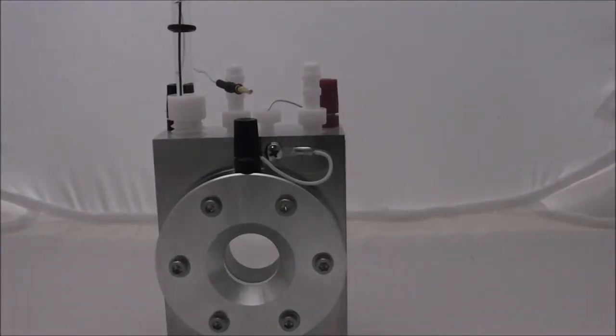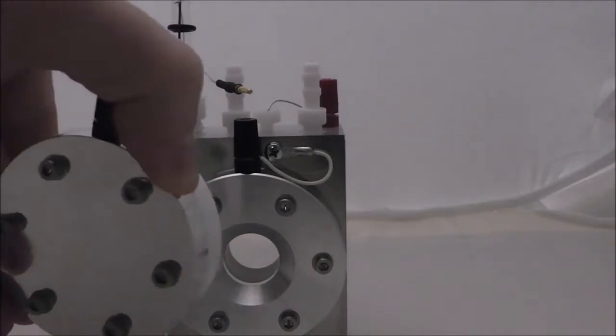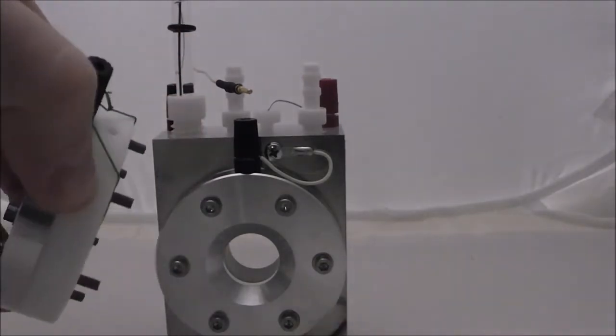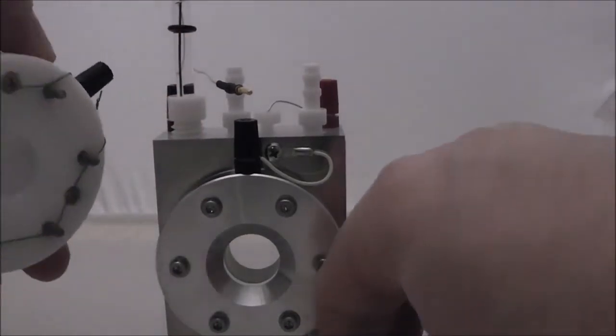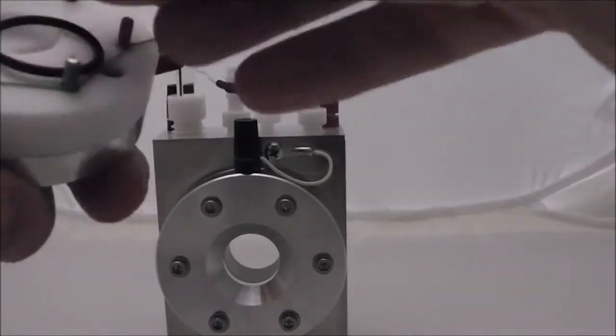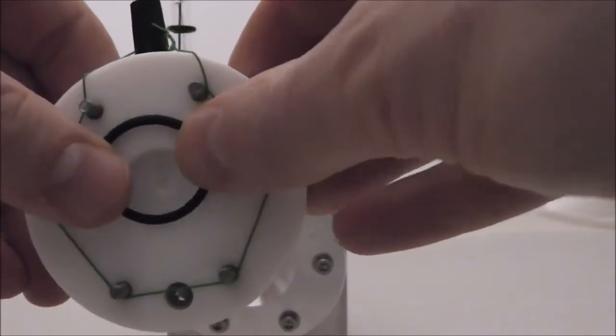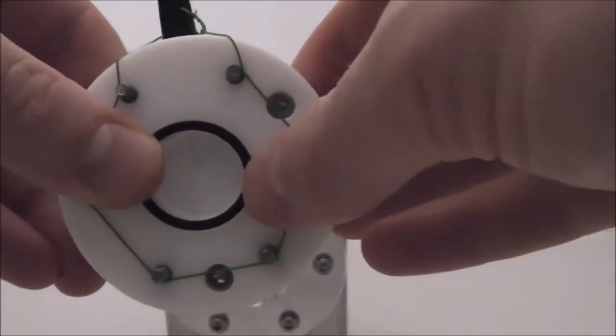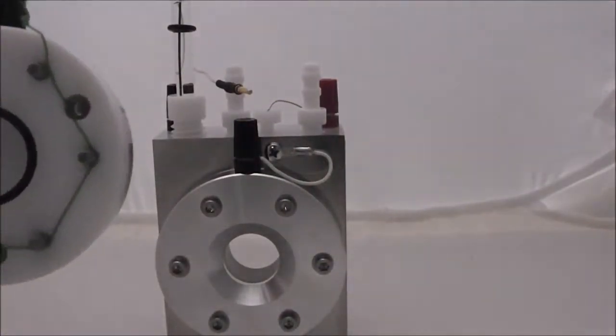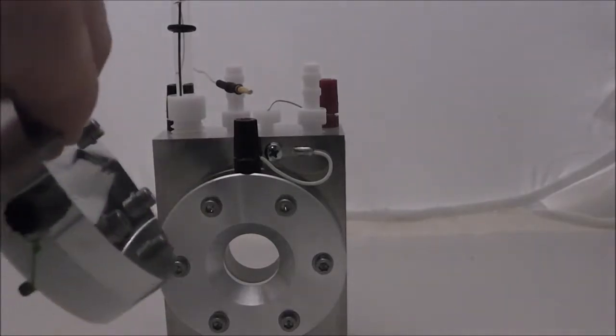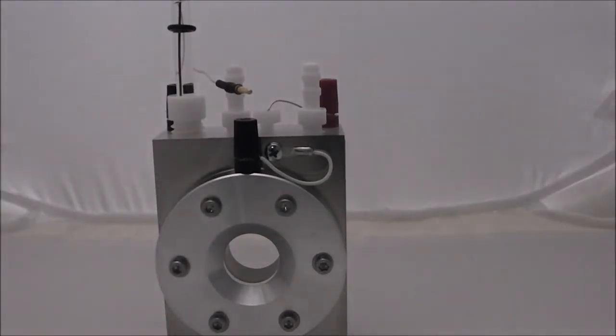When you order the PEC2 cell, they give you another version of the cell. You can run it in pure transmission mode as well, so that if you don't want to shine light all the way through, or you only want light to be emitted on one side, then you can have this non-transmission cell or non-transmission adapter.